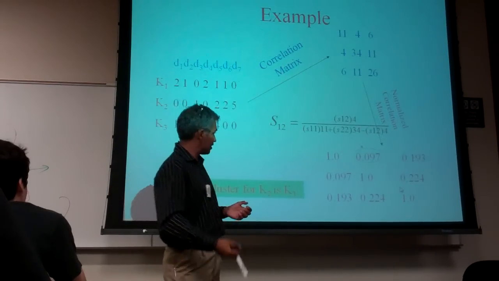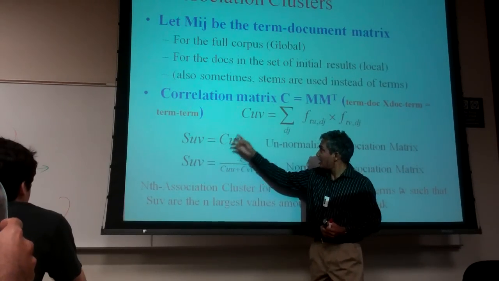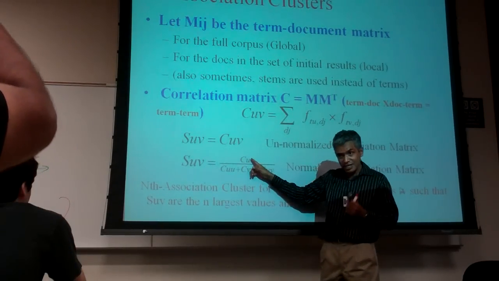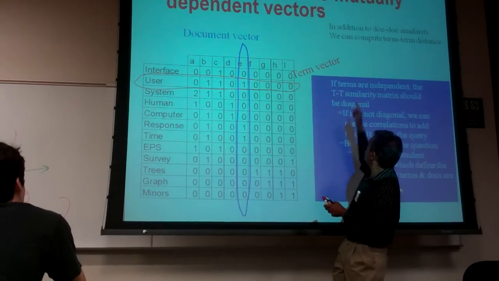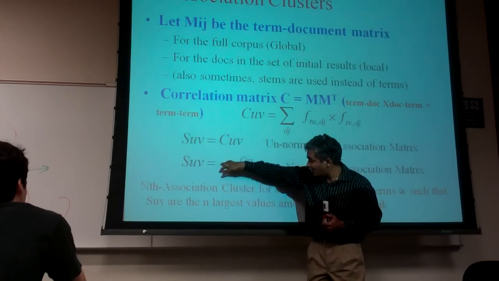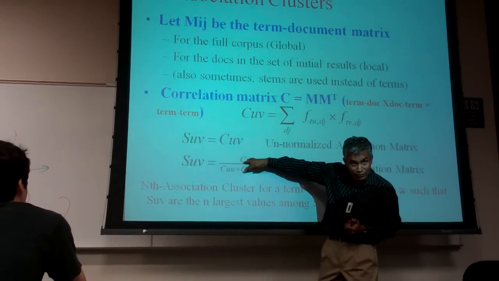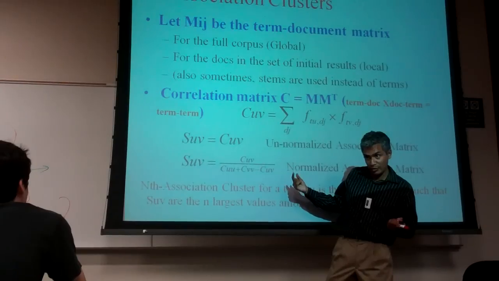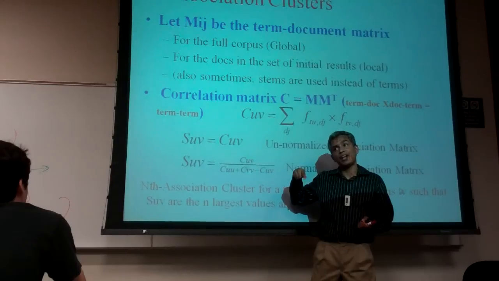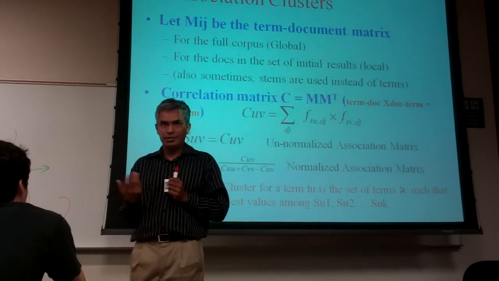And we'll see next class that one way of doing this is essentially you normalize it by saying correlation of uv, which is the term uv in this matrix, divided by correlation of a term to itself, plus correlation of the other term to itself, minus correlation of each of those terms. Because when you compute this, in some sense, think of it as computing the union. And then you have to subtract the intersection because the intersection gets counted twice.